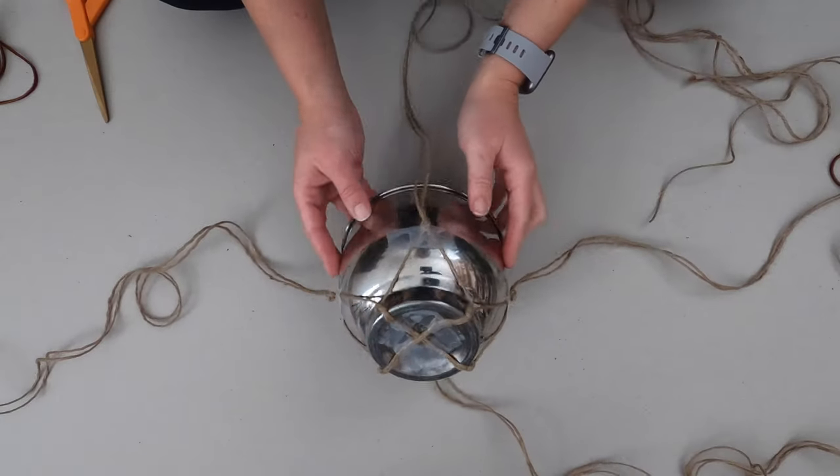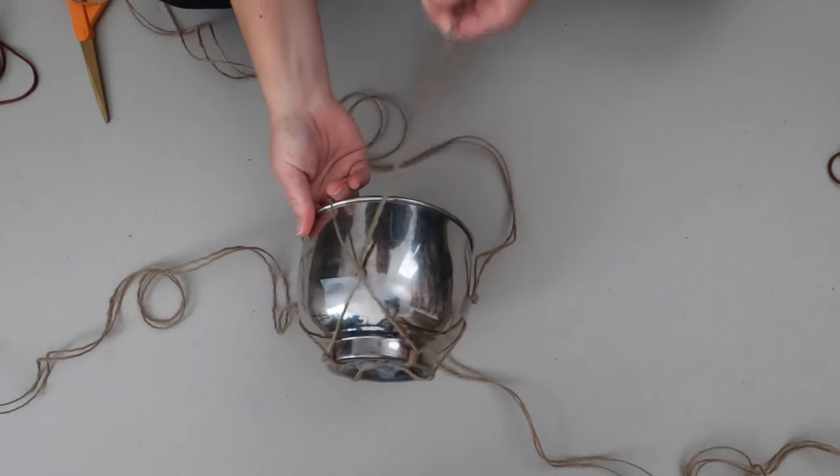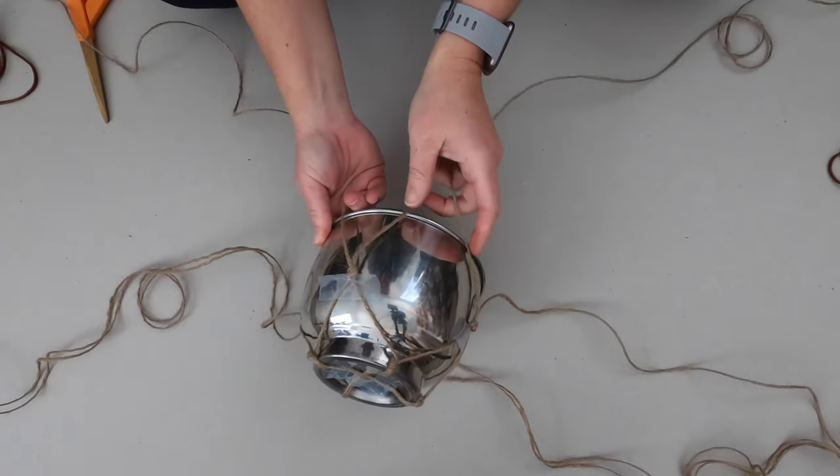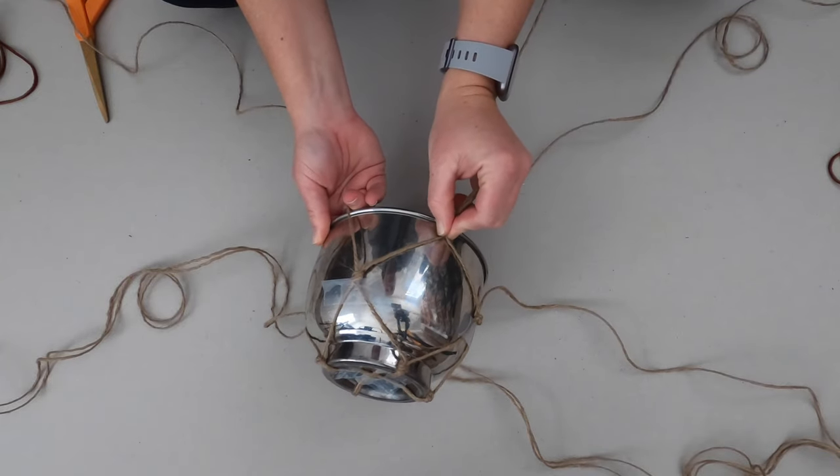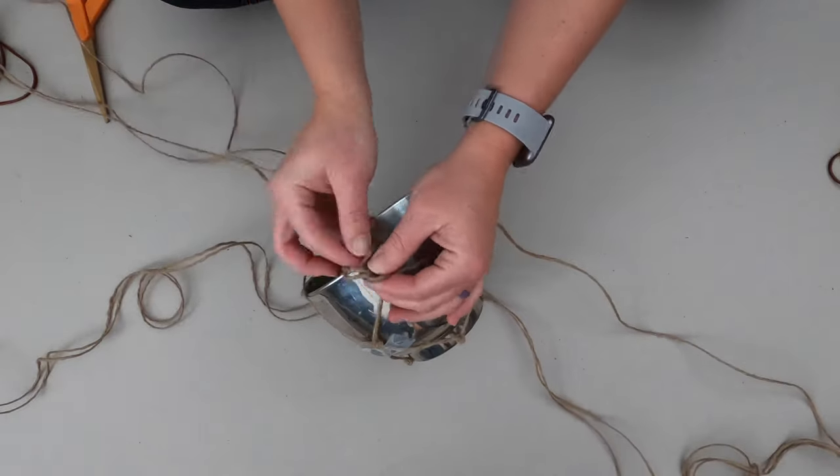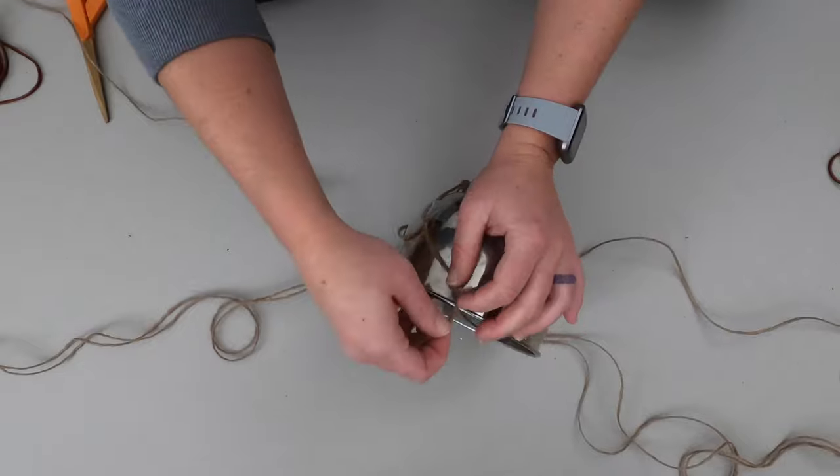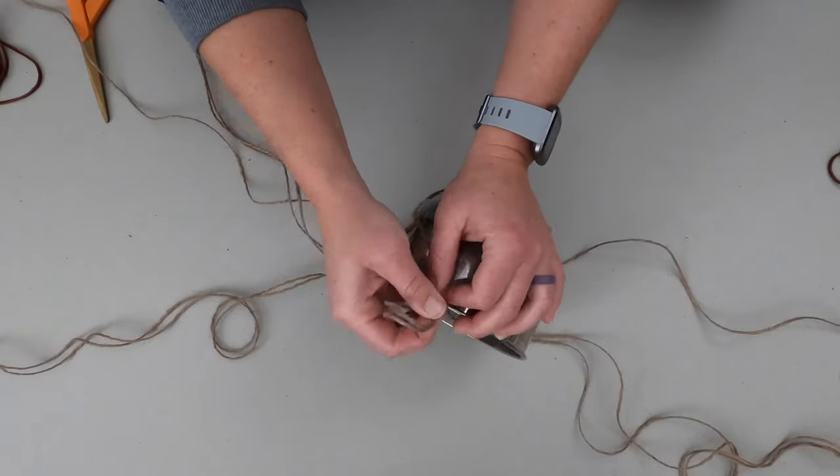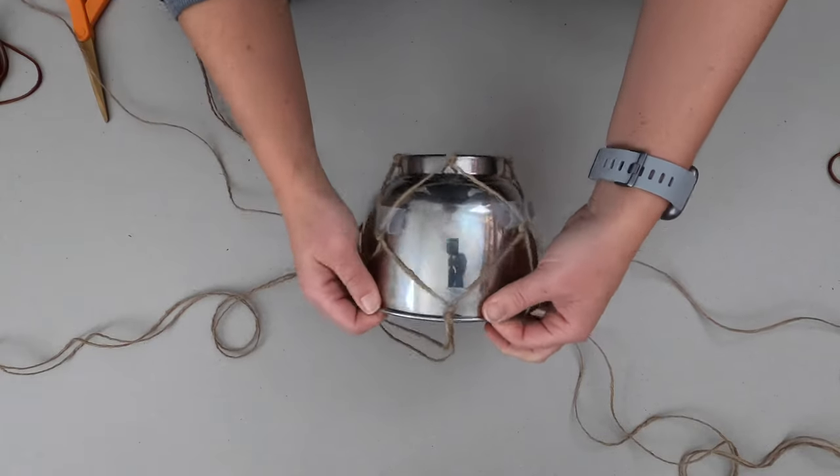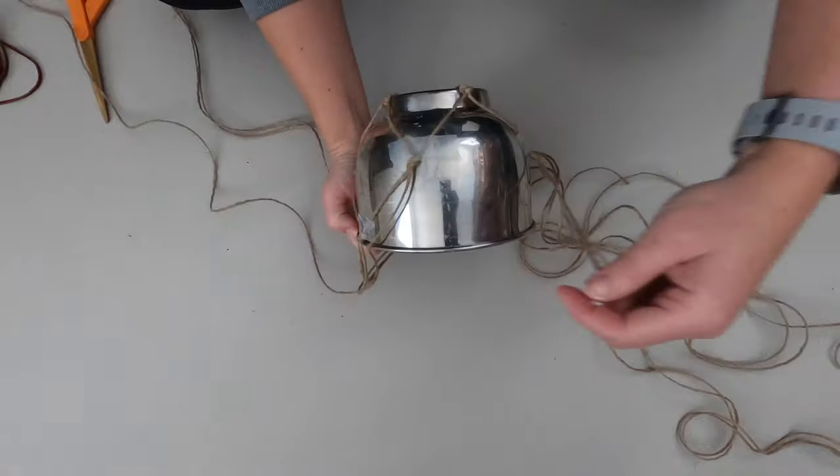Okay so for the last row on this one I'm going to do the same thing. Separate these guys and take it to the neighboring one and I'm just going to tie it right about there right at the rim. And again I'm just going to tape it into place and I'm going to move on to the next one.